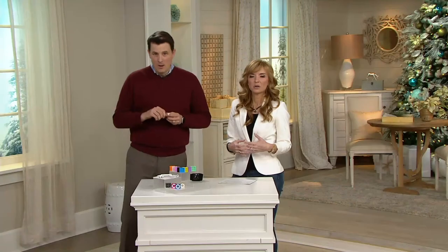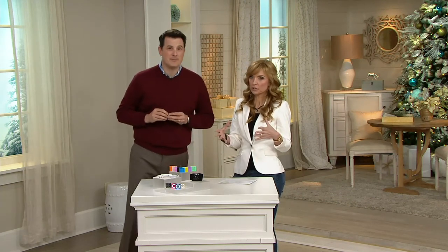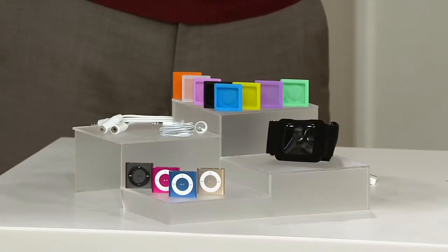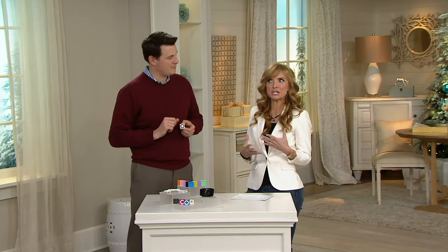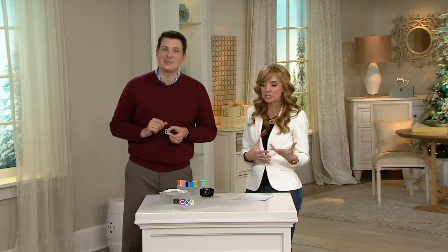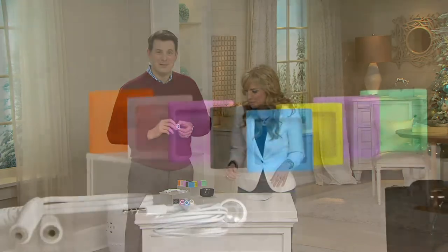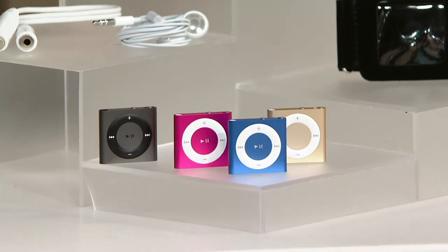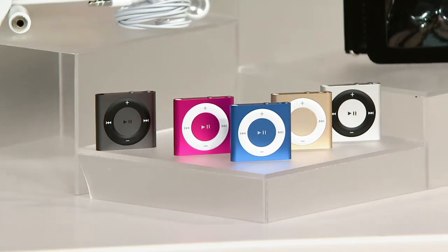This is an affordable way — we know in the world of electronics and even the Apple world, we get into investment category when we talk about some of the devices. If you're purchasing for anybody on your gift list, particularly for kids and teens, maybe you don't want to make the $500, $600, $700 investment on other devices that could potentially be misplaced or damaged. There's no screen to break here — that's a really good point. Well, even the grownups are breaking those. This is portable, it's safer, it's more budget friendly, and it's really doing the same things they want the other devices to do.